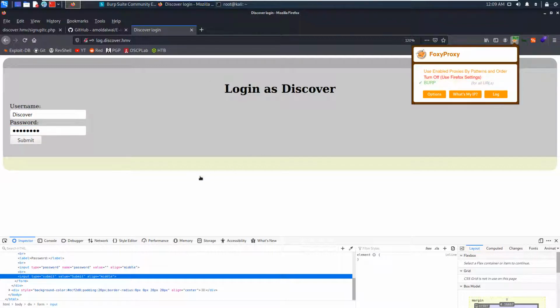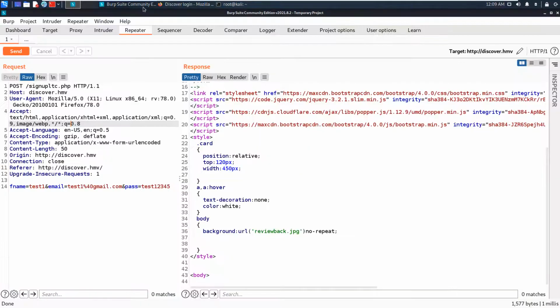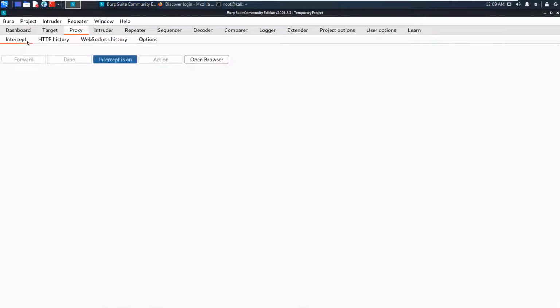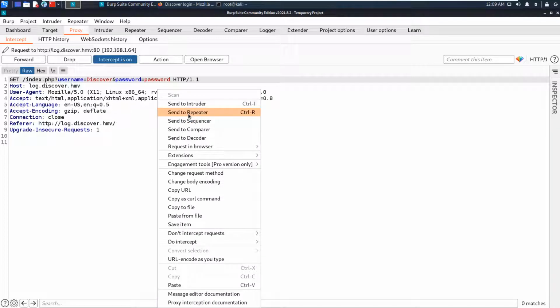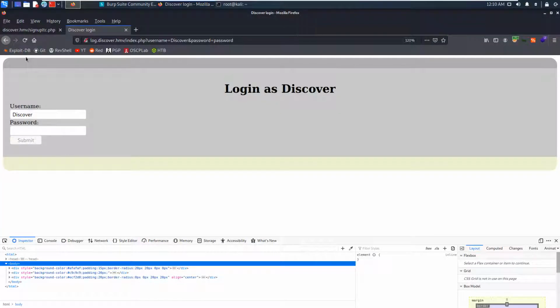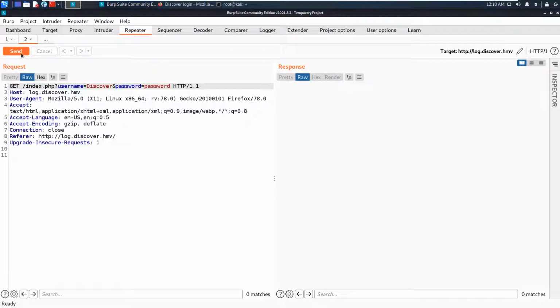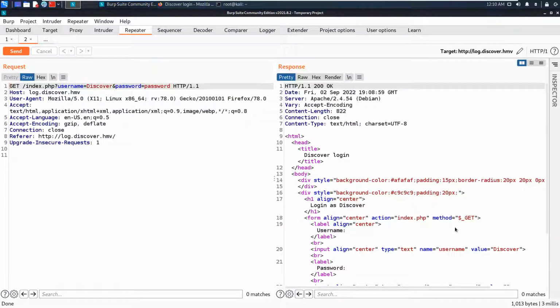And let's just again intercept this request in Burp. Is our Burp in listening mode? It is. Submit. So this is a GET request. Normally with username and password we don't see a GET request. That is strange. And if we try over here, what do we get? We don't get anything, or maybe again redirected to this thing.